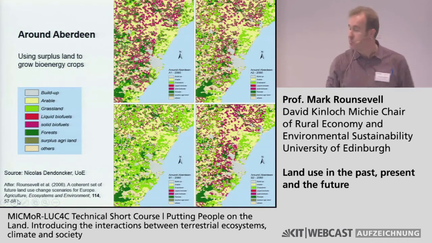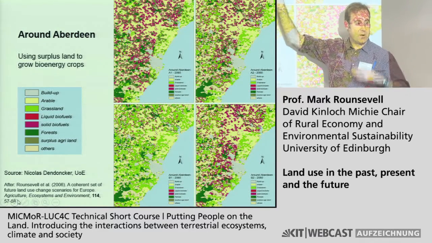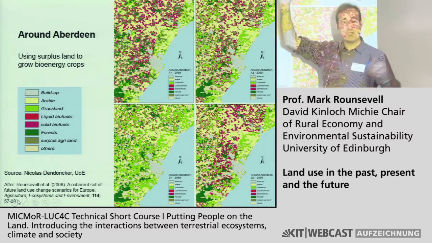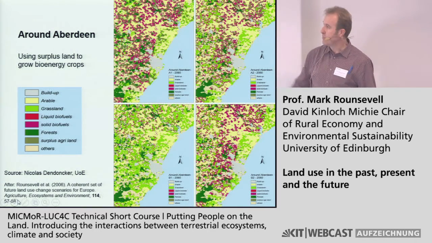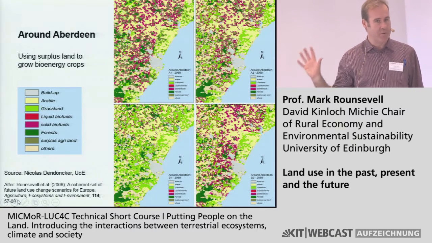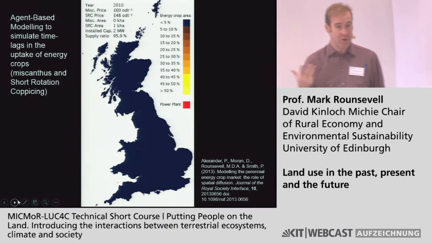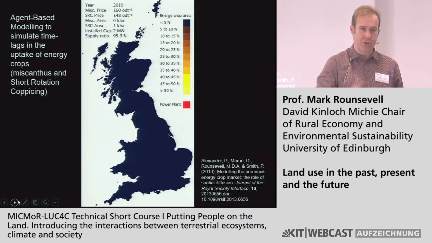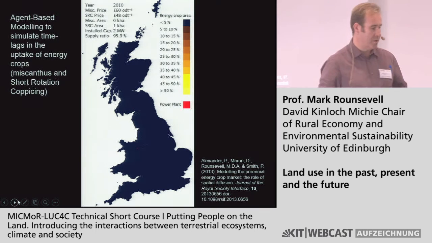The irony here is that the A1 scenario with the largest decrease in cropland areas actually is the scenario that gives you most opportunity for producing bioenergy, which is quite intriguing because you've got more land that's available. Anyway, so other uses of land that we need to think about. The problem with things like bioenergy in many cases, certainly in the European context, is that it's new, right? It's a novel land use, and we're sometimes faced with this. I mean, it's being produced increasingly, but we don't have a long-term record to really understand what's going on.